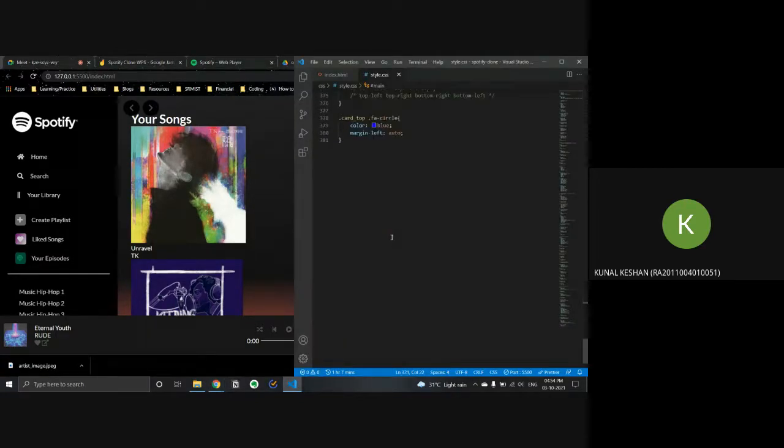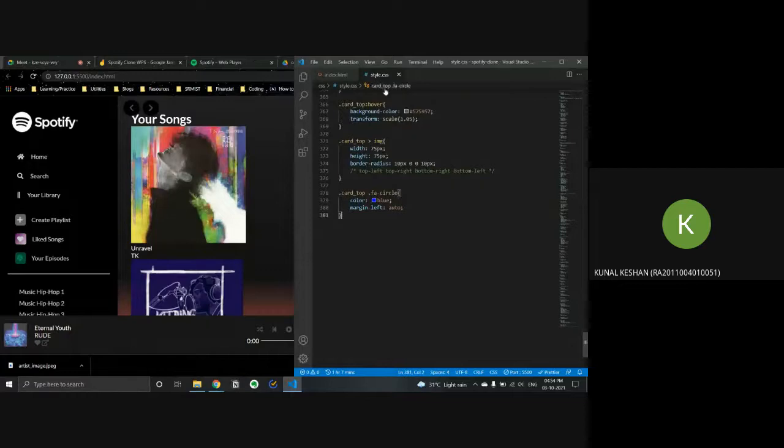Okay, so now we'll work on styling these cards over here. So just go to a style, and while these are all the same, we just have to change one or two things. First we'll select the different card collection over here.